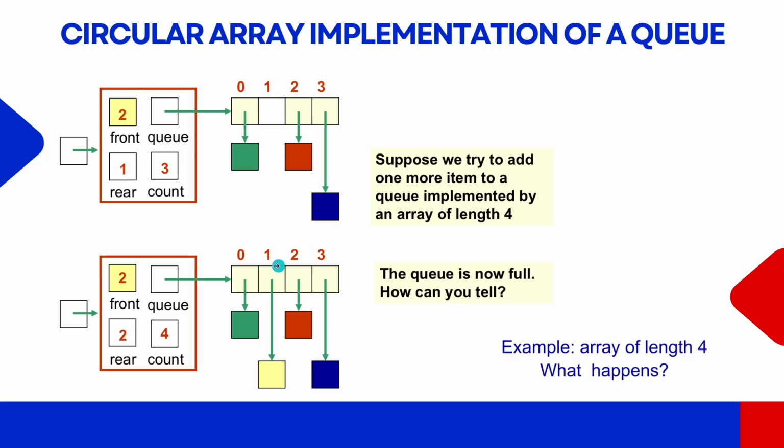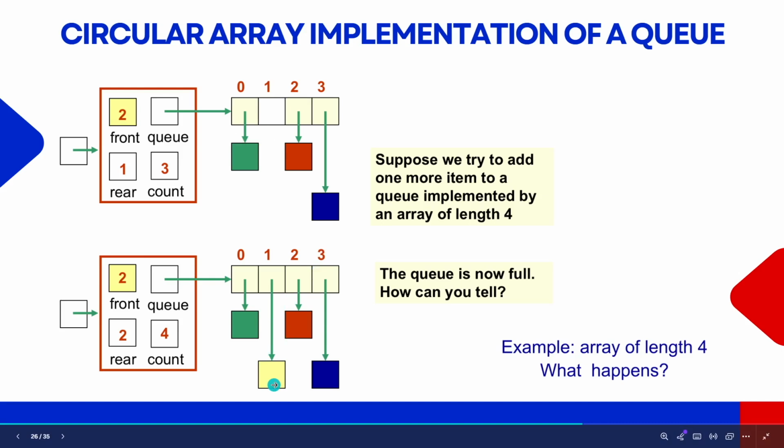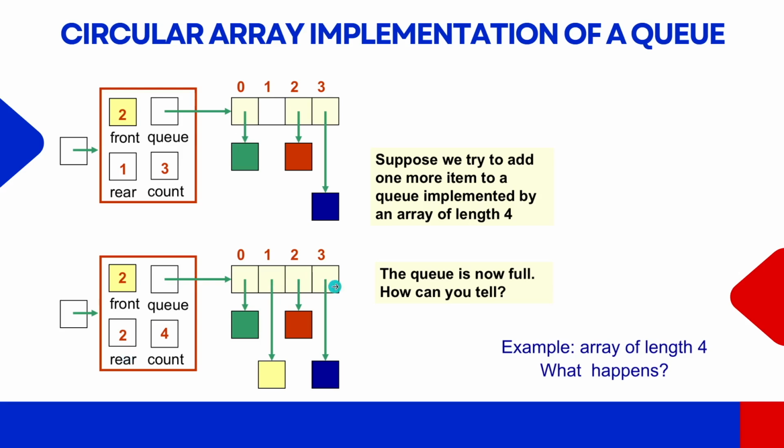Now, I want to add one more element. If I add a new element to the queue, the available free slot would be used. So, we have put the new element in that place. Now rear is also pointing to 2. It means there are no more free locations in this array, and because of that both front and rear have the same value. This situation denotes the queue is full and we can no longer add elements to that queue.